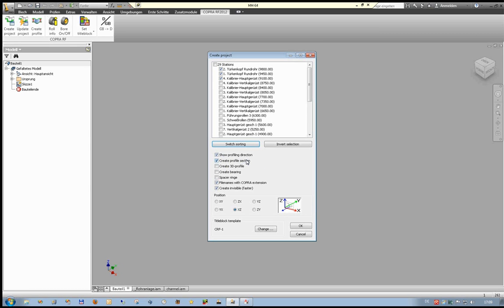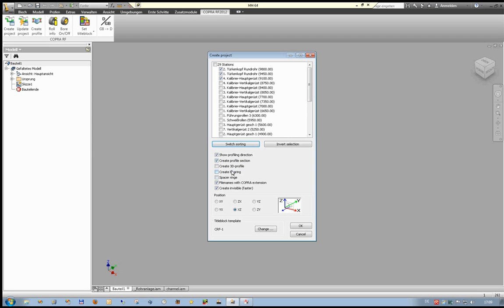You can set a flag for creating the profile section within each station. That's just a 2D sketch representing the profile in this area.